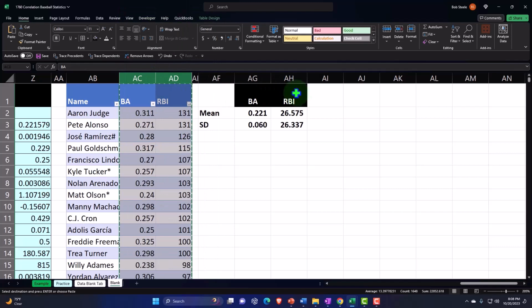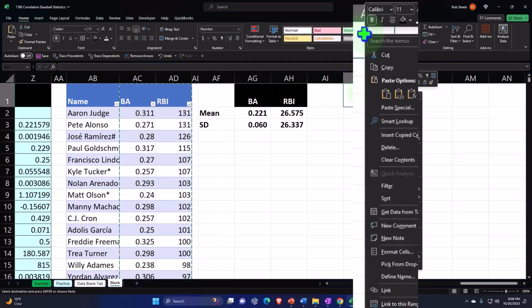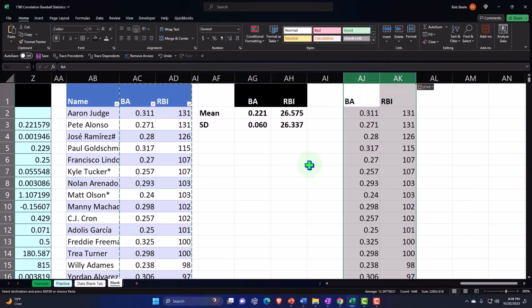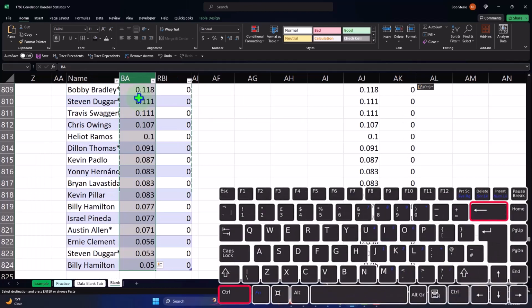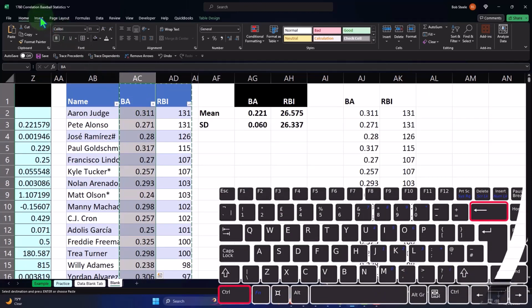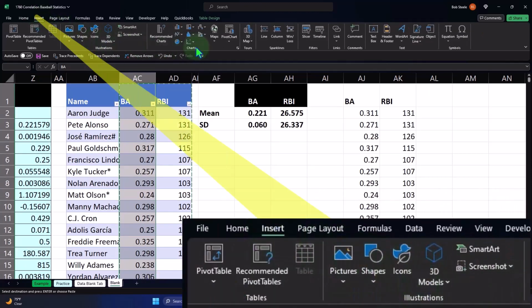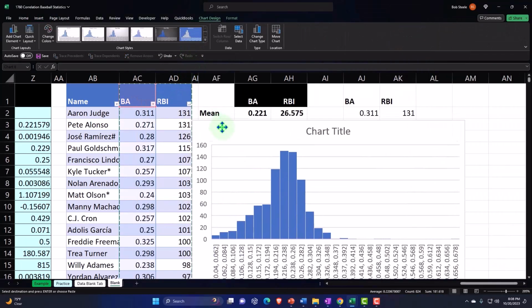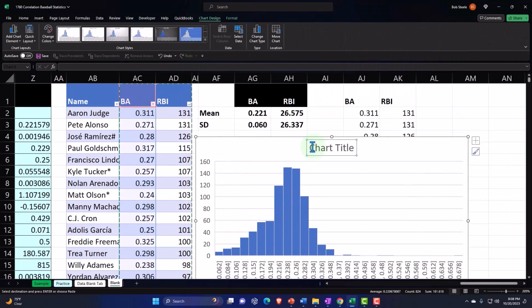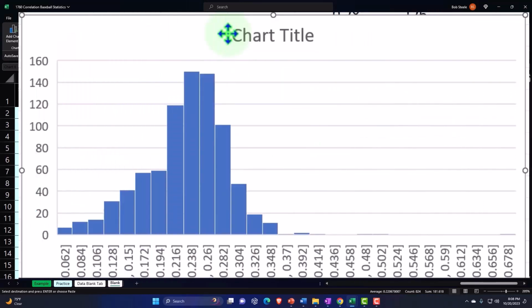I'm going to copy this. I'm going to paste it over here. You could just paste it. Oh, by the way, let's actually do some charts of these two. So if I select this data for the BA, Control backspace, and I just insert a histogram just to see what it looks like from a pictorial histogram standpoint. We could say, all right, there it is. That's the batting average. So it looks kind of bell-shape-ish. It's centered in the middle, kind of tapers out. Batting average. And we saw that last time.